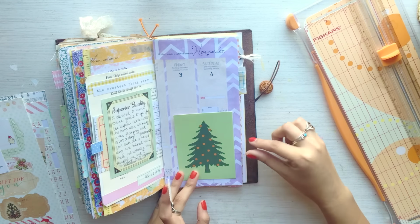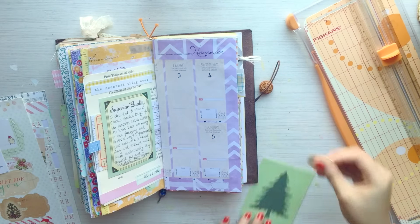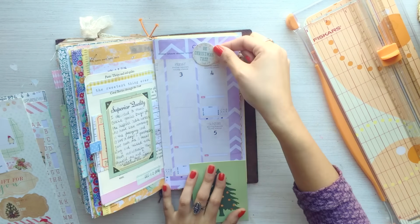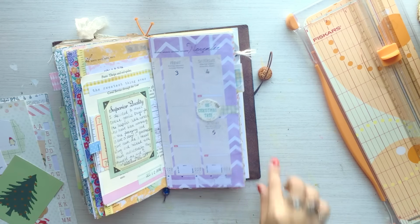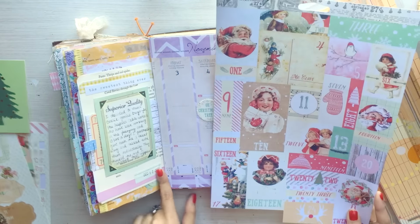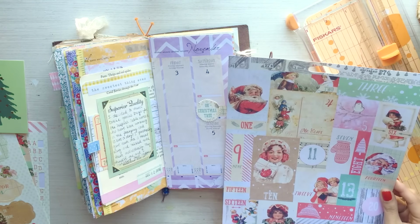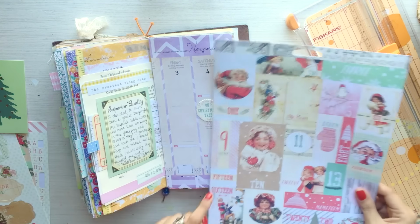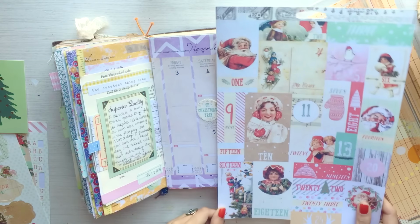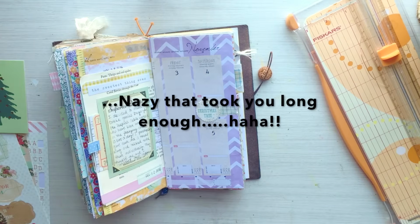So what if I do a little band right here so I can take this out and put it in? I think that's what I'm going to do. Okay, and then this, can I put it here? No, I want this to be here. Here, let's cover it up with this, with the date. Why don't we, if this was the 12th, has to be around that time, so we could do 13, 15, 18 is really cute. We could do 16 with the little Christmas tree. Let's do 14. I mean, come on.